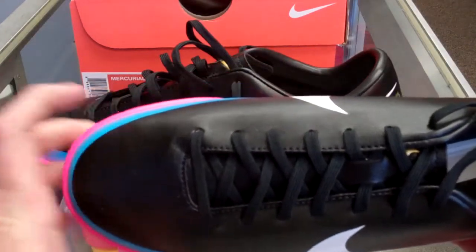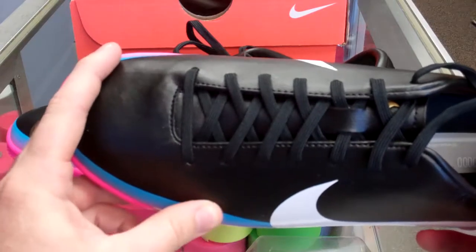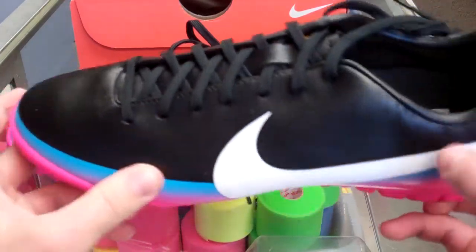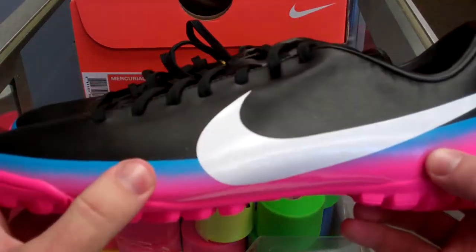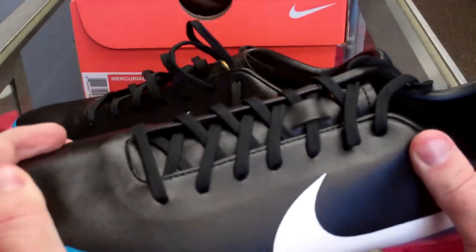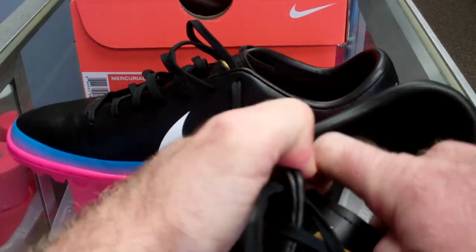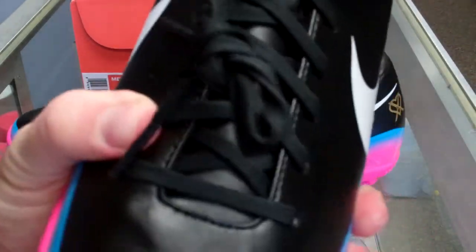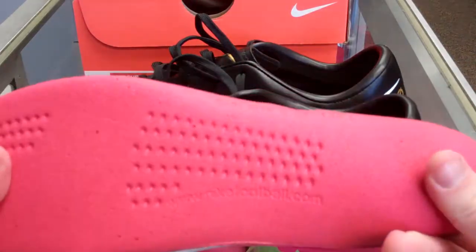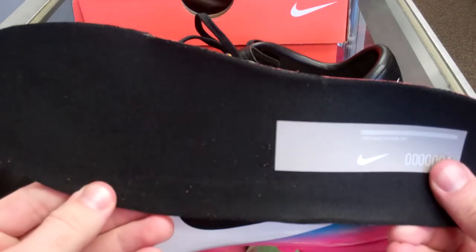They're a little bit wider in the toe box than the indoors were, and even compared to the cleats — I felt my foot had a little more room to breathe. The synthetic leather upper runs throughout the entire shoe, giving you pretty much the exact same design as the other ones. As far as the sock liner, it's identical to the indoors — that same kind of thin, almost paper-thin liner with a cloth top — but nothing new or different there.